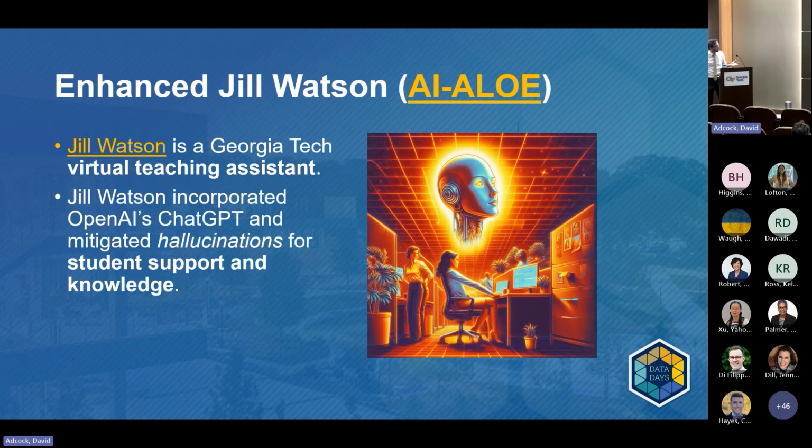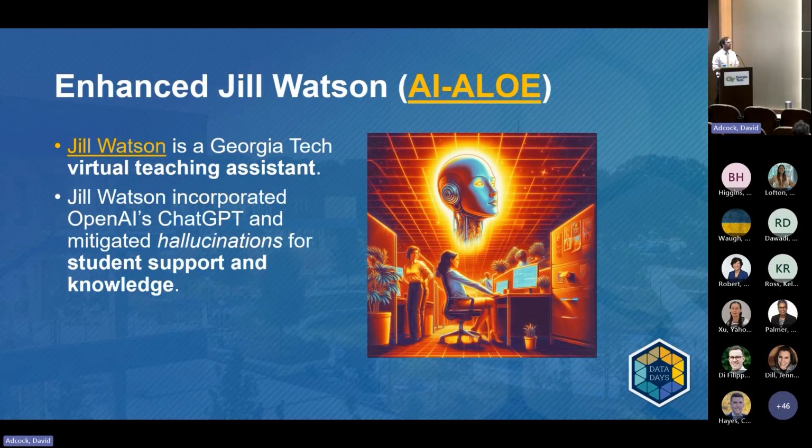Speaking of success and results, so as y'all may know, we have a virtual teaching assistant here at Georgia Tech called Jill Watson. It's been developed since I think 2016 is the correct date on it. So it's been around for a couple of years pre-COVID. As part of Jill Watson's evolution, the advent of OpenAI services and ChatGPT allows Jill Watson to work more intelligently by adding another tool into its toolbox. So Jill Watson has its own artificial intelligence sitting within the platform in the virtual teaching assistant. One of the benefits of ChatGPT and OpenAI is that you can embed that tool within an additional service to act for a specific use case.